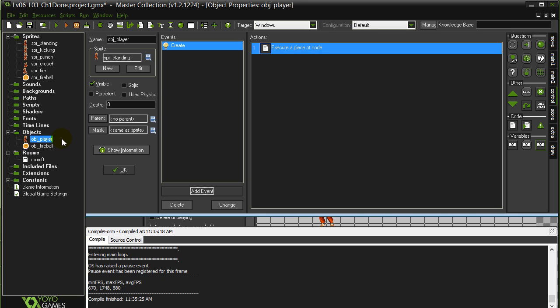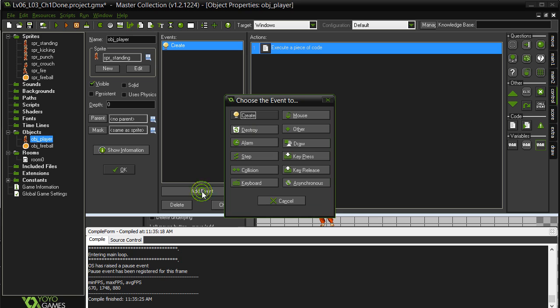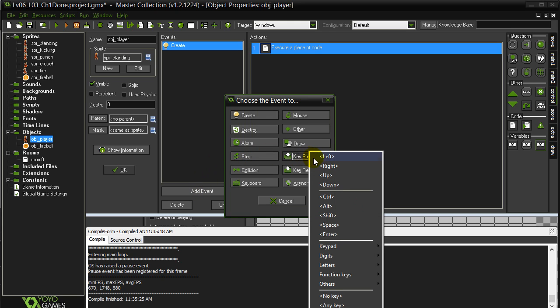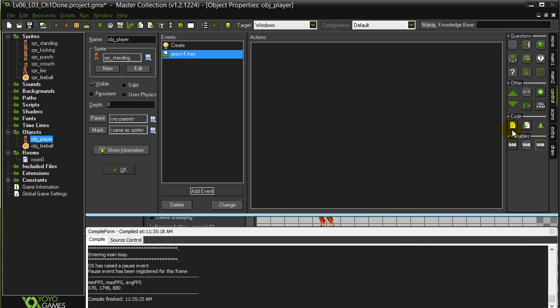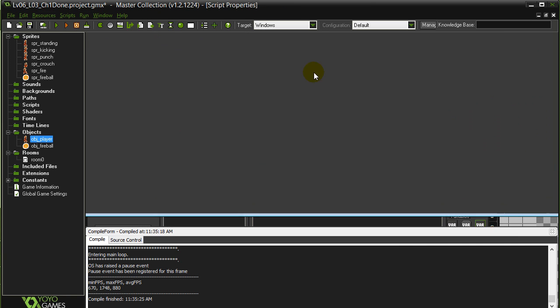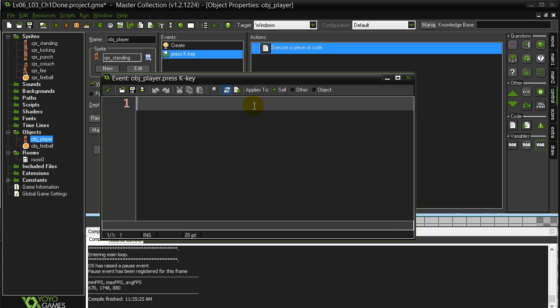The next thing I want to do is we're going to try a kick. So let's go add event, key press. Now, what letters you want to use here is sort of up to you. I'll stick with K for kick. And probably not the best place to do a kick button, but you can decide where you want to put it.